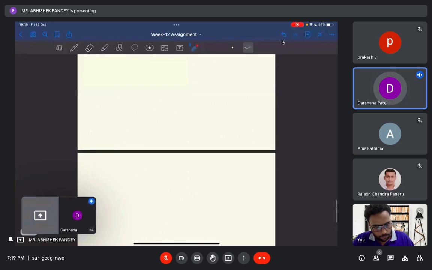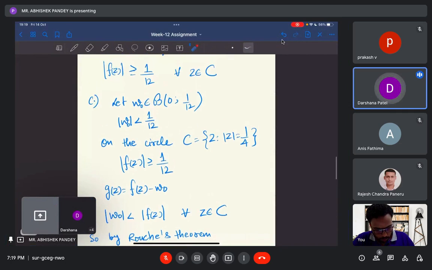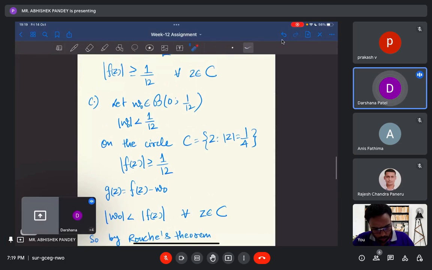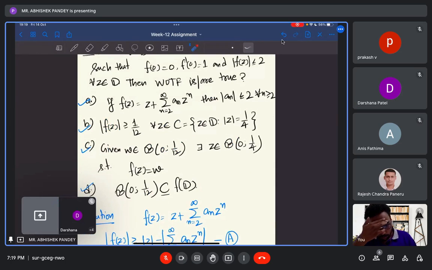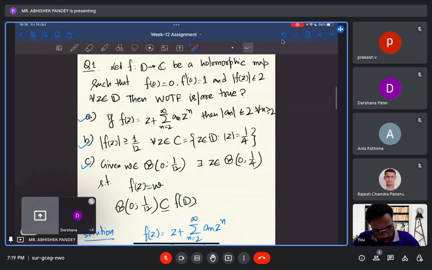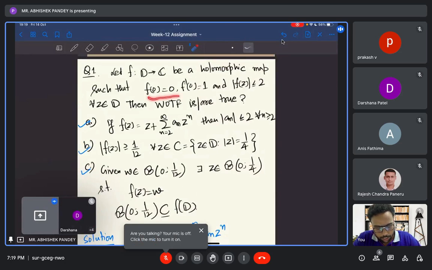Sir, tell me once again that question, which one? The one ahead, in the first question. I was two minutes late, that's why. Okay, okay. So these options, first option, you please just read the question. So f is a holomorphic function on the unit disk with these two conditions, and modulus of f(z) is less than or equal to 2. Then which of the following is/are true?